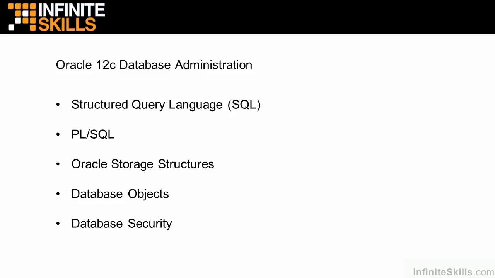Once we've learned how to manipulate data in the Oracle 12c database, we'll go deeper into some of the administrative functions, such as storage management. We'll examine how Oracle stores data, both on the micro level with database blocks and at the macro level with tablespaces. Next, we'll look at the type of database objects that Oracle stores in these structures, objects such as tables and partitions. We'll also look at the different types of indexes available in Oracle and how they work. We'll also learn about database constraints, such as primary keys and foreign keys, and how they are used to enforce business logic.